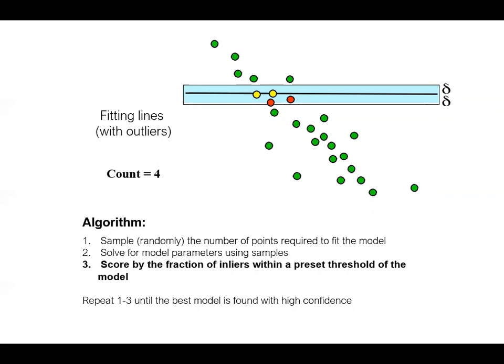After that, take a grace space, such that anything within this space will be an inlier, and anything outside of that space will be an outlier. In this case, I just took this as this delta. This is the delta, which means that you can approximately model that as Gaussian noise, where the mean is equal to 0 and the standard deviation is this.